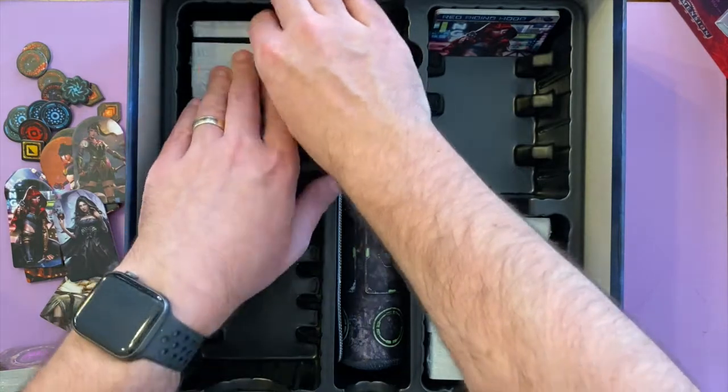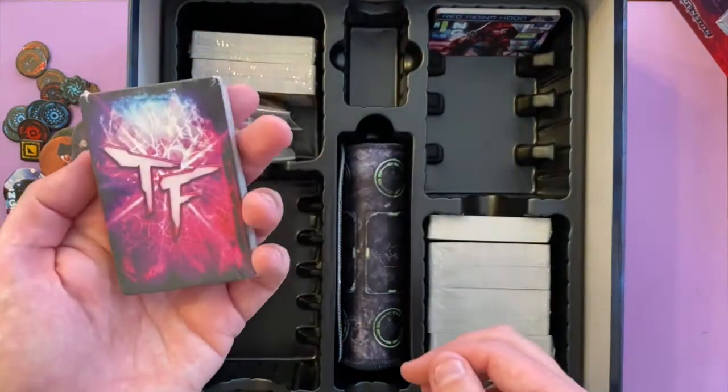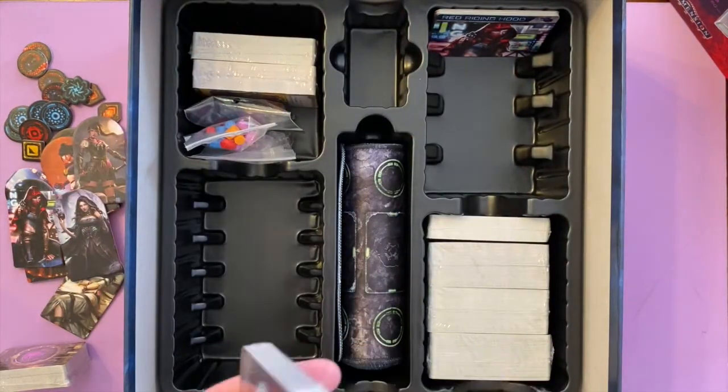Let's see. What have we got here? So it looks like some extra cards in here. Let's see what we've got. Ooh, hang on a minute.